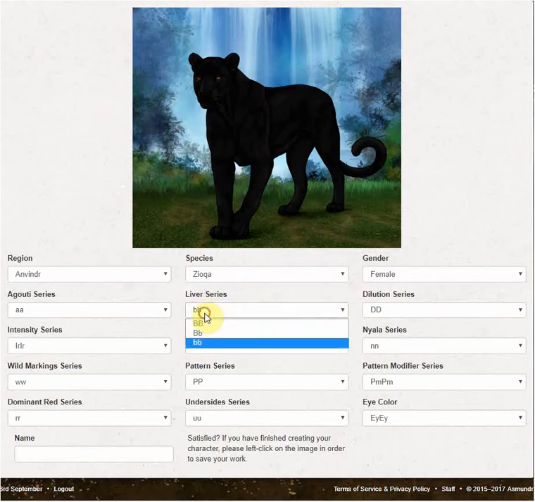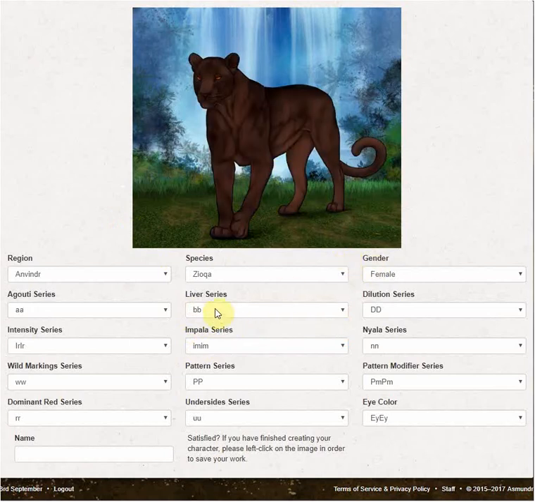If you have uppercase B, lowercase b, that means a black character, and you have a chance of sending off to an offspring the liver gene. So we're going to leave it at the lowercase bb.